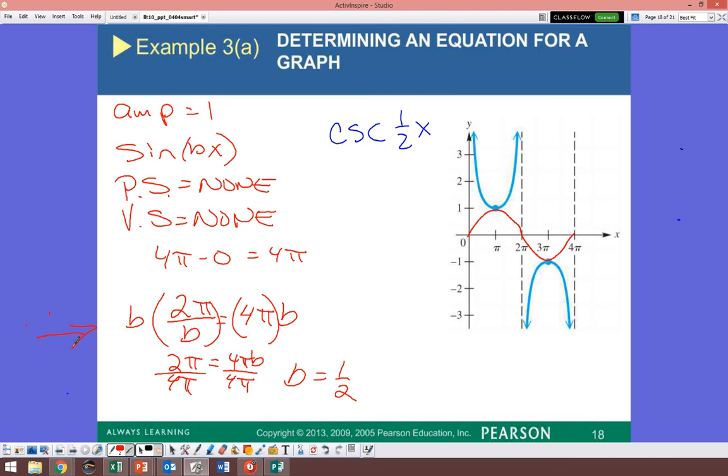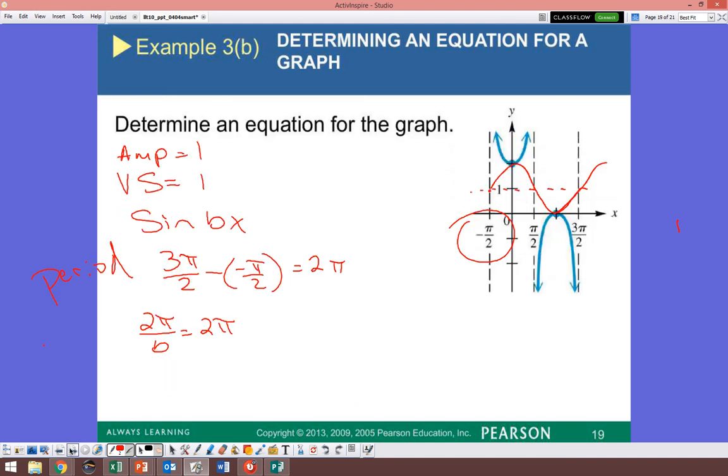Okay, so from here it's 2 pi over b, right? Yeah. That's what we use to solve our formula. And we usually plug in b because we have the function. This time I don't have the function, but I know what the period is, right? So I get 2 pi over b is equal to, what is my period? So that's the number that's going to be. And where does b normally go? Before the x. But now on my problem right here, my b is 1, isn't it? B is 1, so this is just going to be x, right?